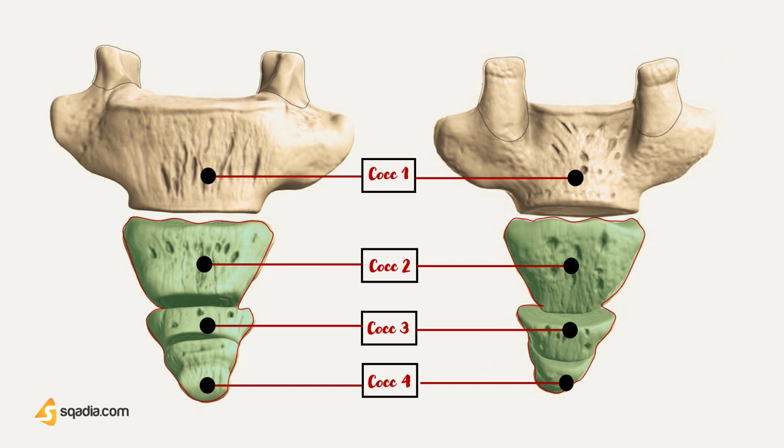Now, in between these coccygeal bones, we have the intercoccygeal joints, which are usually ossified, but in some instances they may be synovial, or sometimes a thin disc of fibrocartilage is present in between them. And sometimes it is a combination of both. Usually, individuals have 4 coccygeal segments, but remember, we have some physiological variants in which we have 3 or 5 coccygeal segments, but they pose no threat to the health of the individuals.